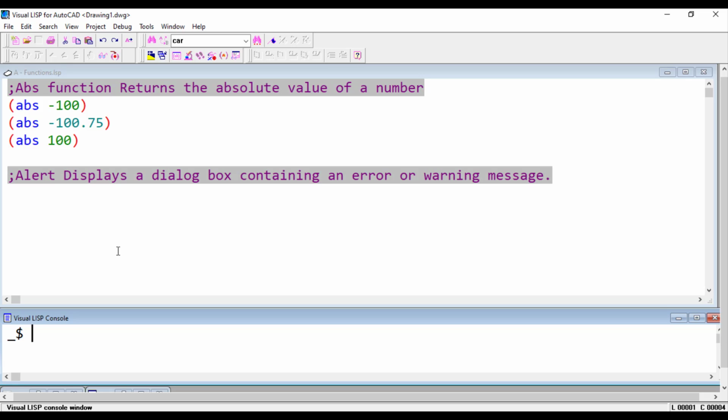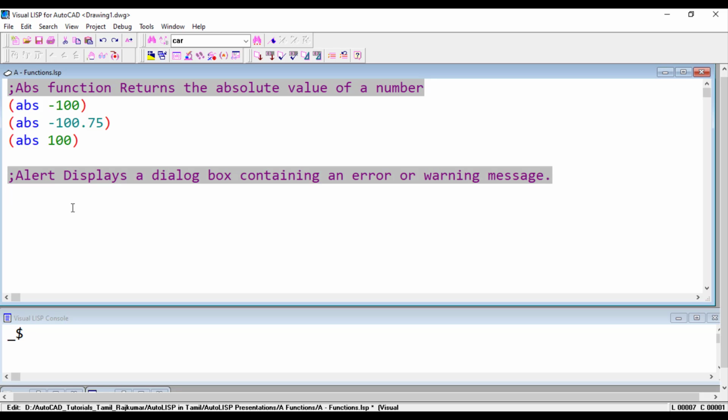Now I am going to explain the alert function. The alert displays a dialog box containing an error or warning message. For example, open bracket, then type alert space, give a string value.